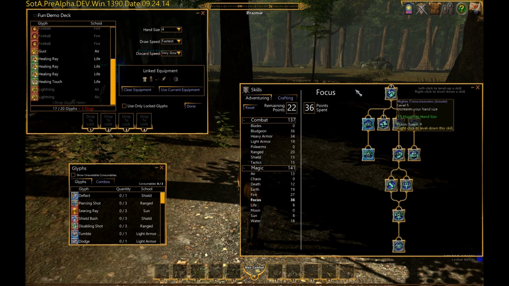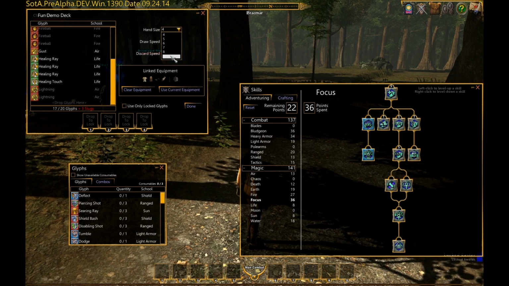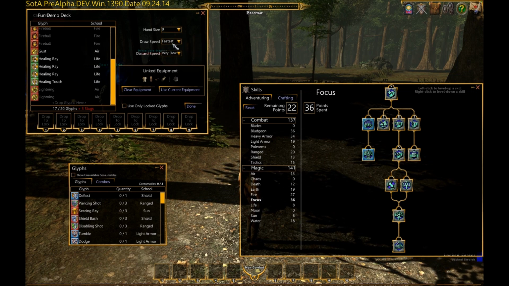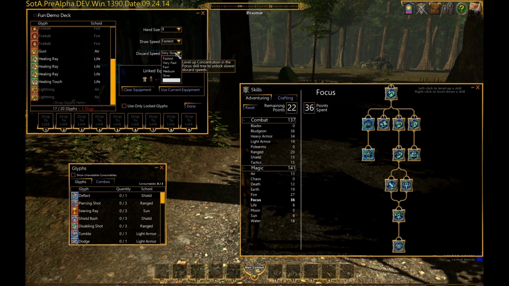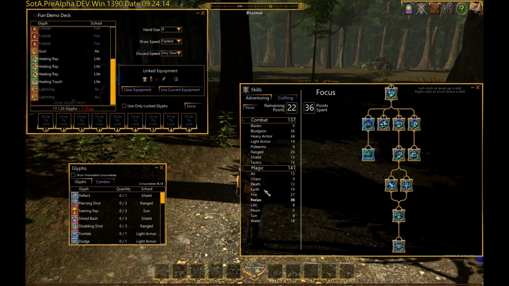Going to increase the deck size just because it'll help me demo some stuff. You can see now that I've raised that skill up to 5, I now have a hand size of 9 available. Very slow and fast, so that seems good.